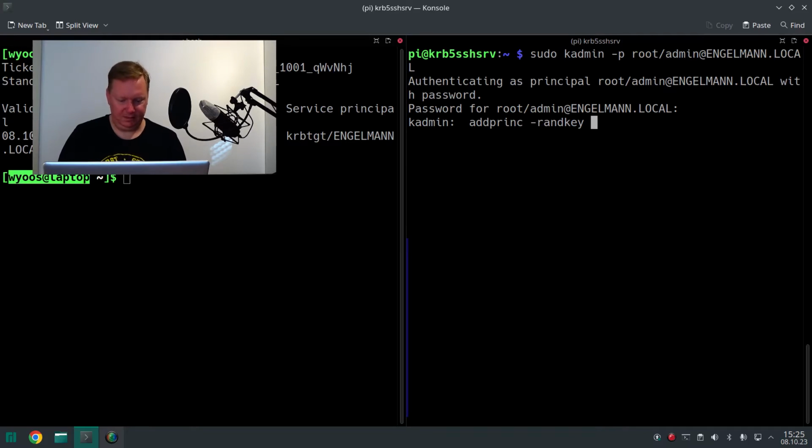And I will create a principal host/ the fully qualified host name of the machine that I want to join, which is krb5-ssh-server.engelmann.local at engelmann.local.